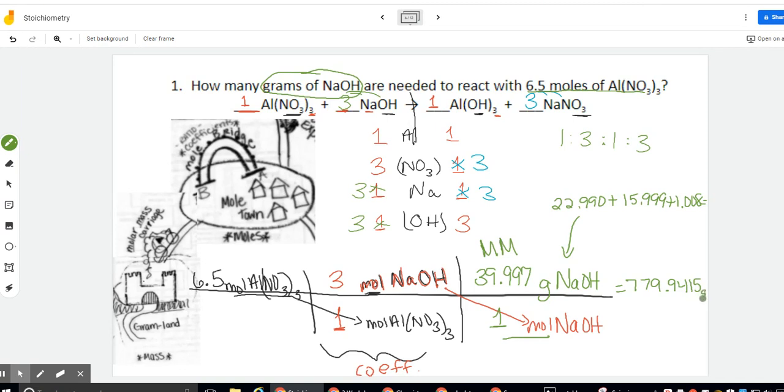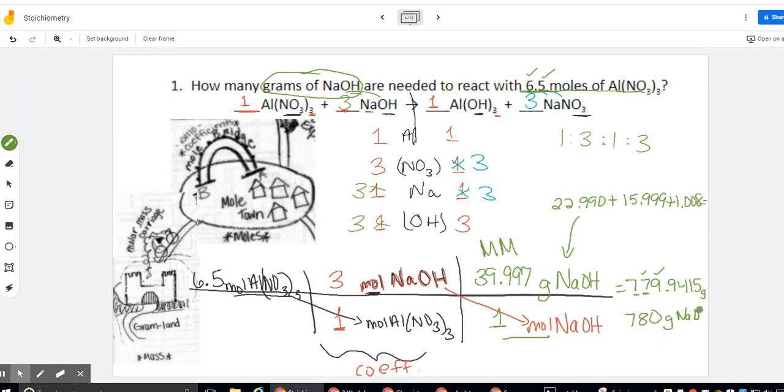779.9415. This is grams. So what we're going to refer to for Sig Figs is up here. We see that our initial question only had 2 significant figures. Lots of multiplying and dividing going on, so we have to pick our least number of significant figures here. So we're going to go ahead and go, here's 1. Here's our next one. So there's our second one. We're going to check that one. We're going to handle it, and this is going to now change into 780, no decimal, and that allows it to be 2 significant figures.